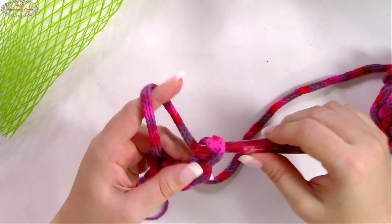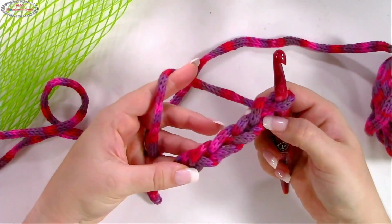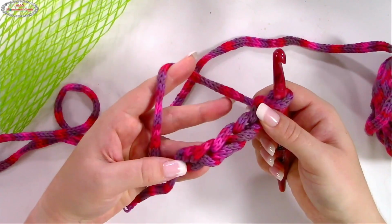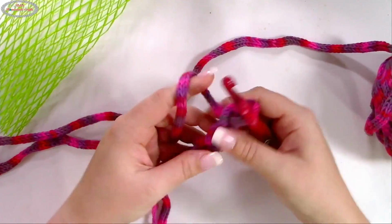Now, obviously, it will take quite some time to make your I-cord, right? So this would be more for small little projects that are fun. You could make, let's say, a pot holder with it or something. As I said, this is cotton, so this will work very well with this. You can make a coaster out of it or something fun, right?